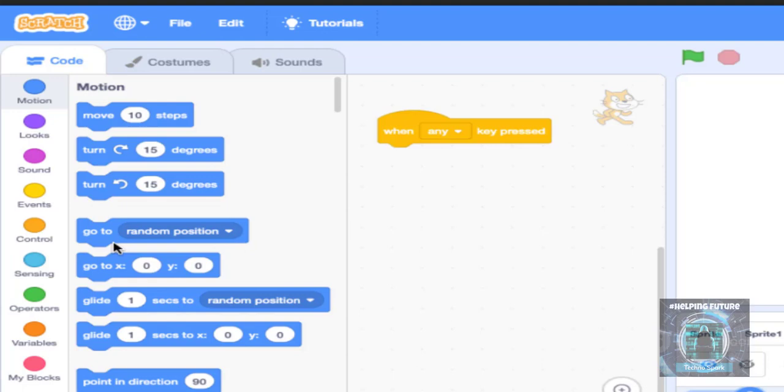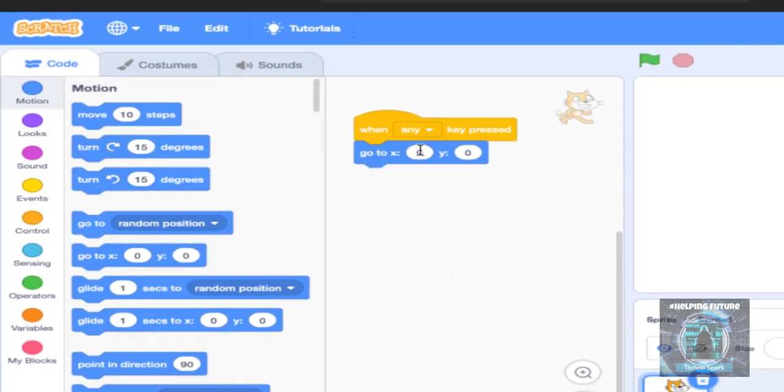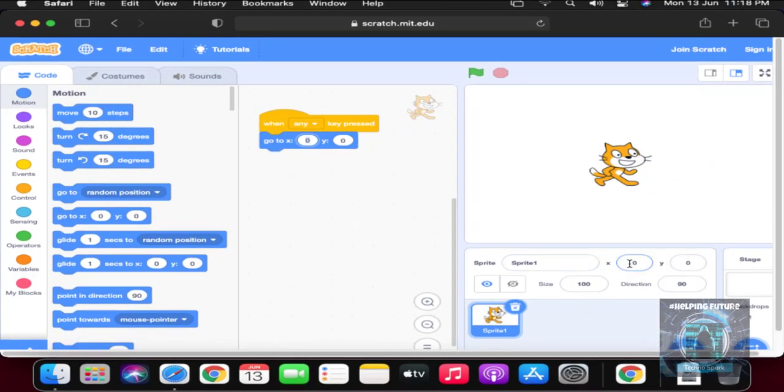and the next thing you want is this. Go to x0 y0, and you can of course customize these. So double tap them, and they are pretty much the same as what I showed you right now. Just that you can edit it here or do it here. So I'm going to make it x50, y is going to be negative 50.